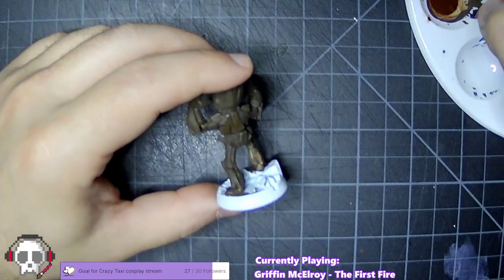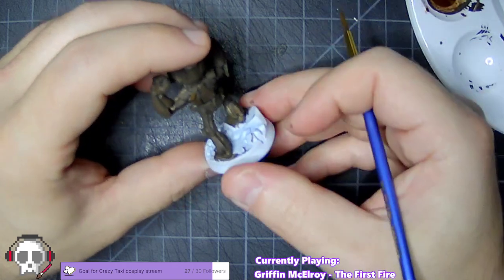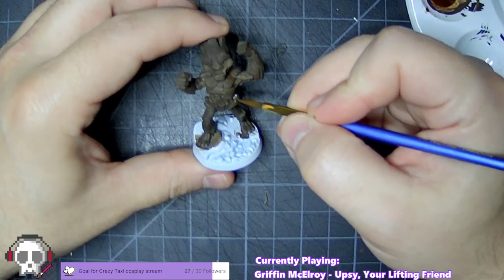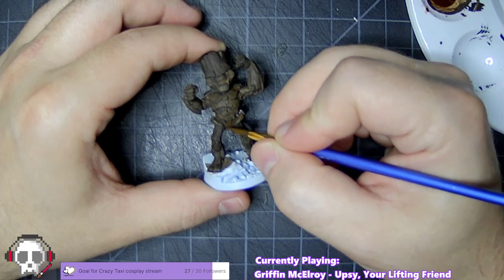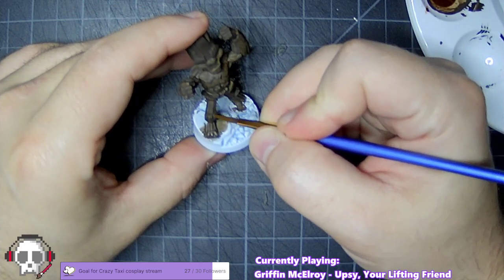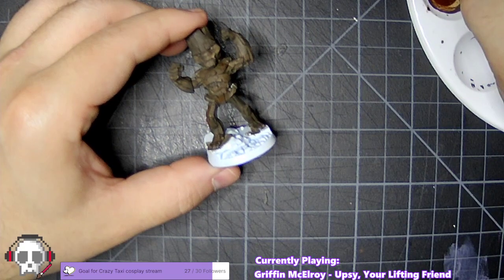What I really need is to have my partner come on stream sometime and do some art, because they're very, very good at art. I mean, they studied art history, so they're very talented in that area. But you should see some of the work that they've done. I think it would be cool to have them on. It'd be cool to have them do some of the minis with me, but honestly, I think it would be even more fun to see them do whatever art they want to do on stream. I'll talk to them and see if I can get them to do that sometime.